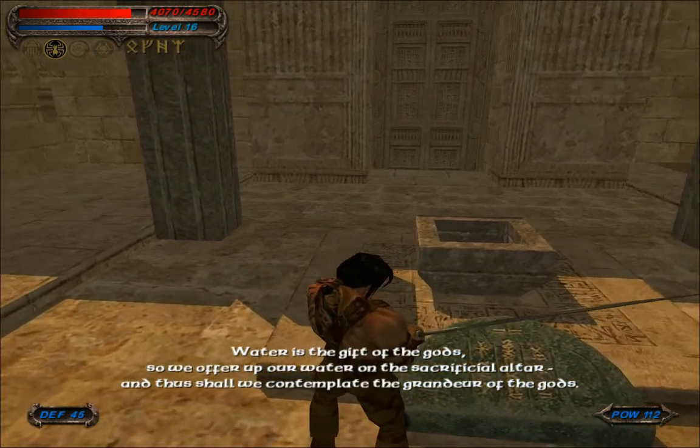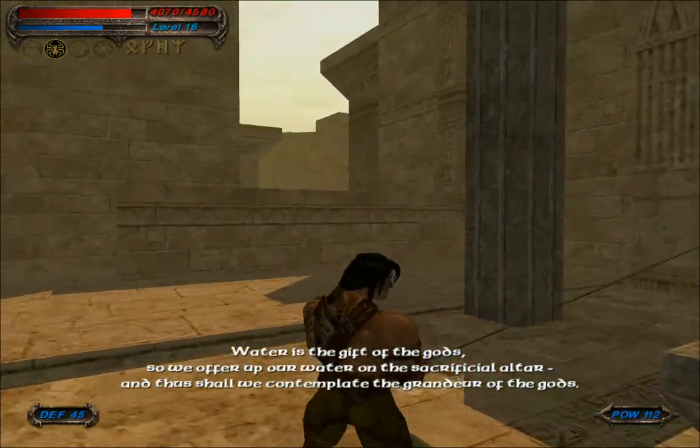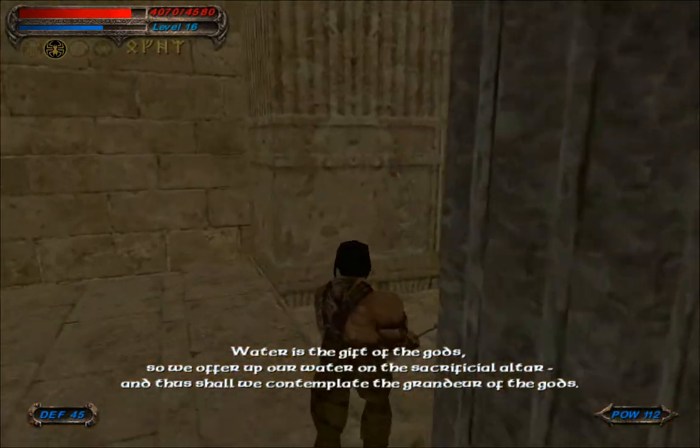Water is the gift of the gods, so we offer up our water on the sacrificial altar, and thus shall we contemplate the grandeur of the gods.